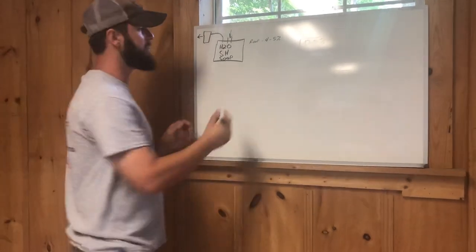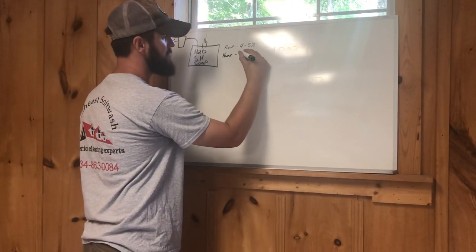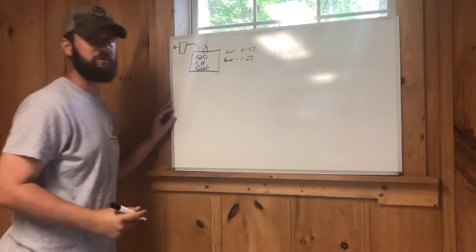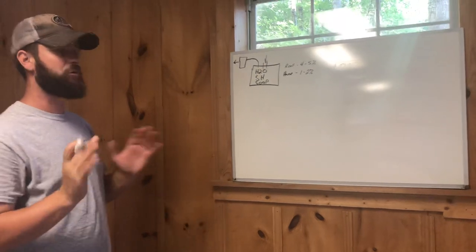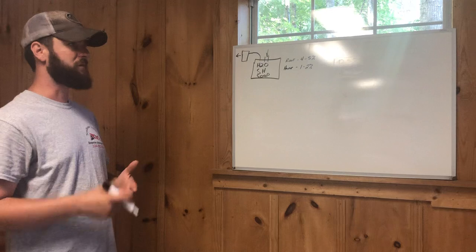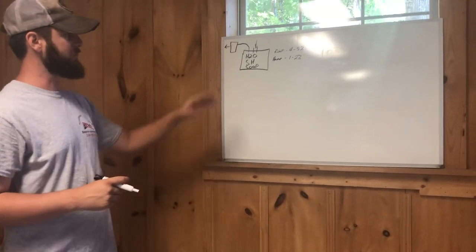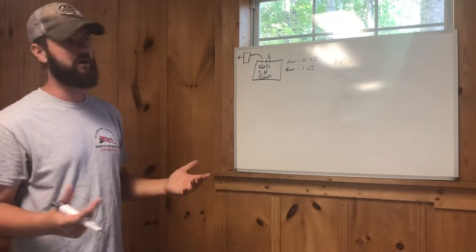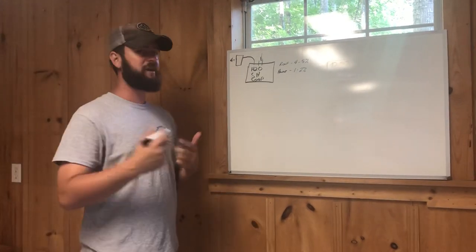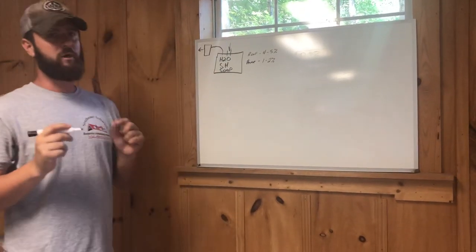If you're doing a house wash, you'll do the math to get one to maybe two percent — two percent would be a really dirty house. Those are your ranges. You've also got all kinds of other stuff: Hardie plank, stucco, driveways, barrel tile roofs which you can do at about three and a half percent. Most times you're going to be doing a roof cleaning or a house wash, so you just have to do your math.